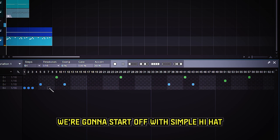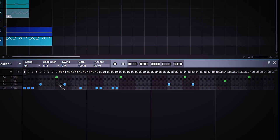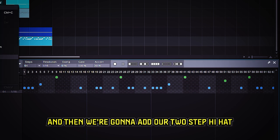We're gonna start off with a very simple hi-hat. This hi-hat is actually gonna be our accent. And then we're just going to duplicate that over by pressing D. And then we're going to add our two-step hi-hat.